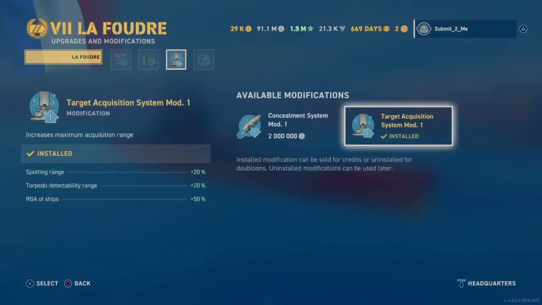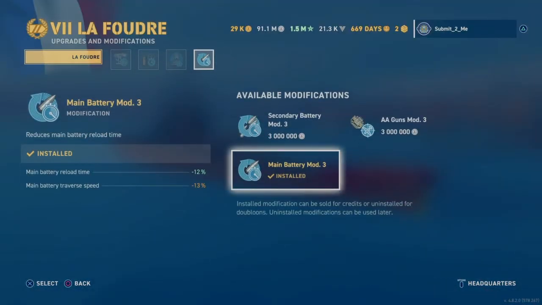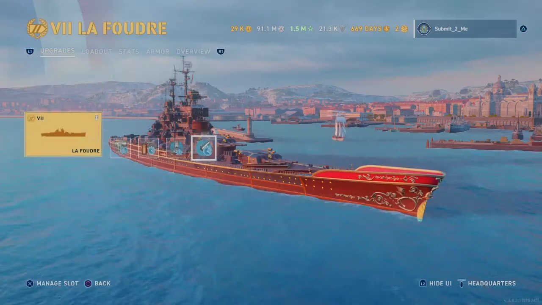I went target acquisition system mod 1 so that way I could get that 50% RGA of ships as well as that 20% torpedo detectability. I ended up going main battery mod 3 so that way I could get the additional reload time for those main batteries.